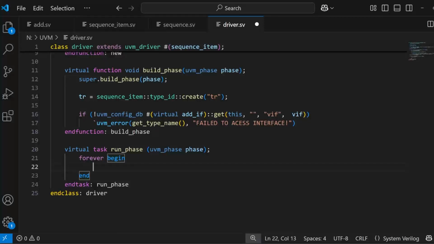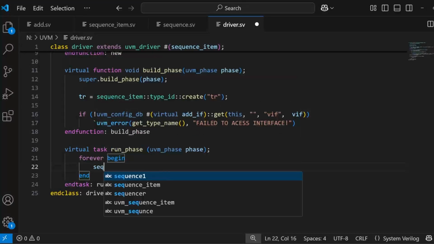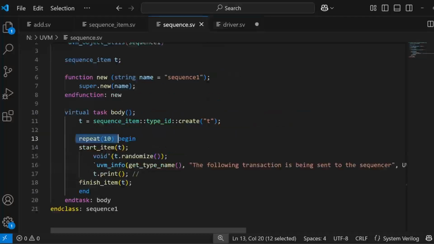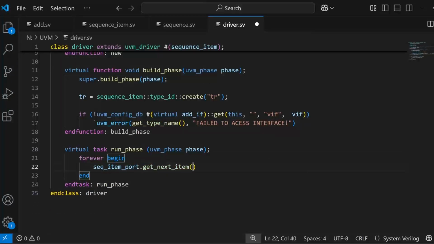You don't have to mention the sequencer, everything will be done automatically, but here in the driver you have to mention everything. You just have to access that port using the sequence item port, and inside this you will write get next item. And just like the sequence, it will also have the handle of the transaction as an argument.